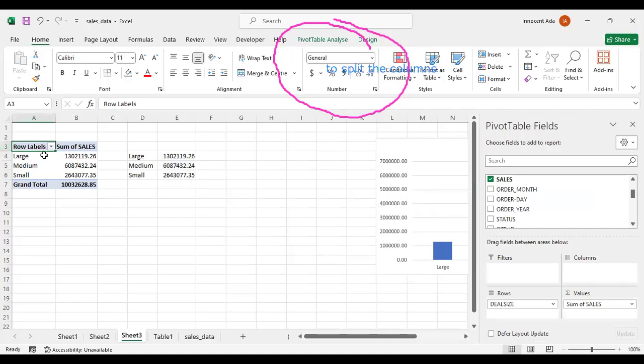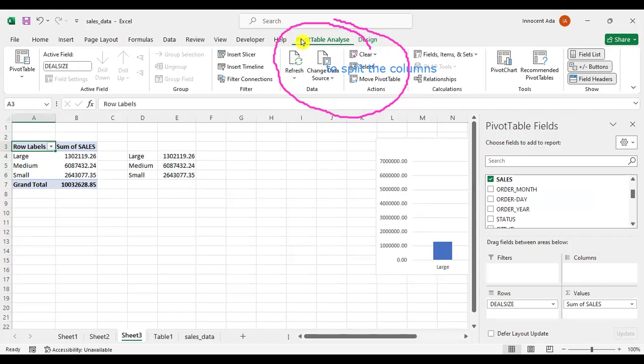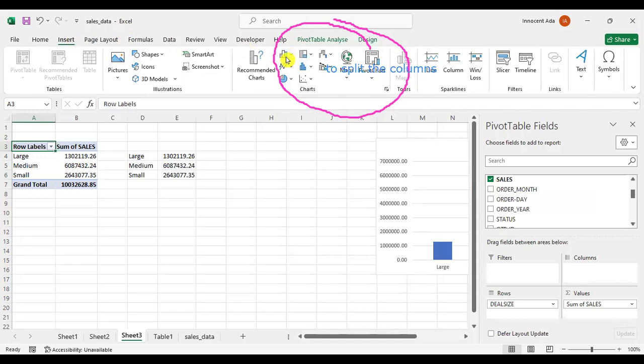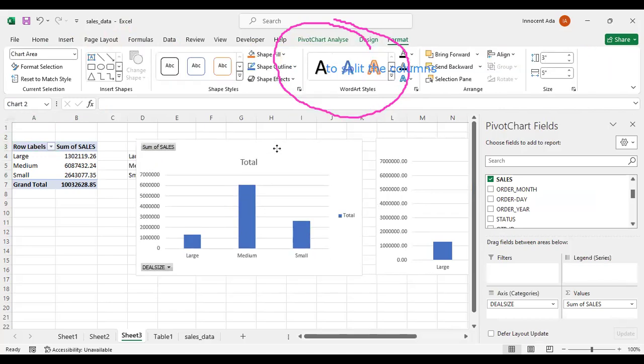To insert a pivot chart from a pivot table, you just click on the pivot table, then go to either pivot table analyze, or just head on to insert directly, and let's still enter the same chart. Now, watch the difference between these two charts.